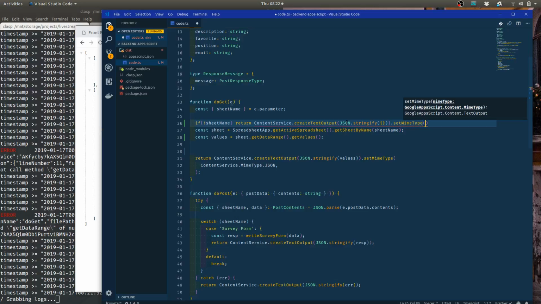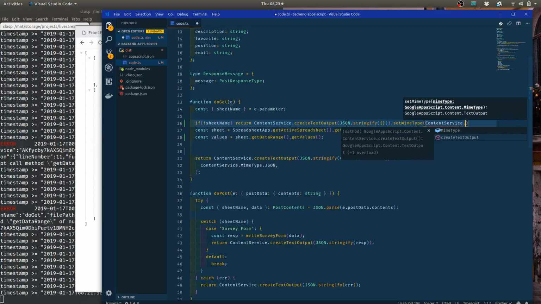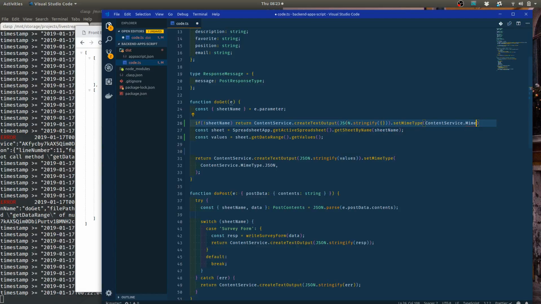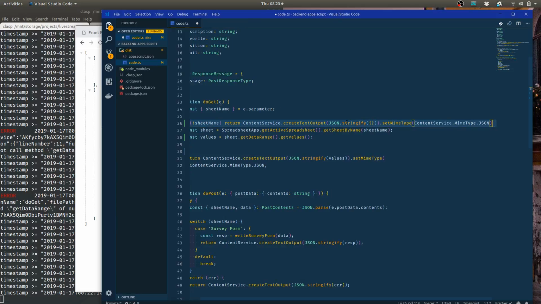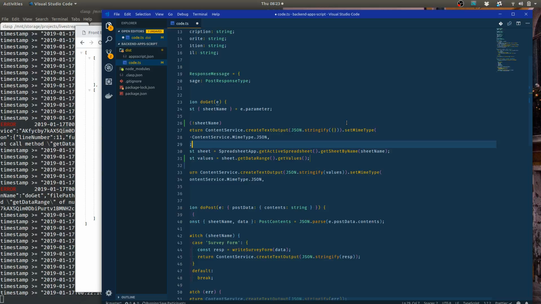Set MIME type, and we want to set it to ContentService.MimeType. I'm trying to use the auto completion. ContentService.MimeType.JSON. There we go. Yeah, perfect. Okay.